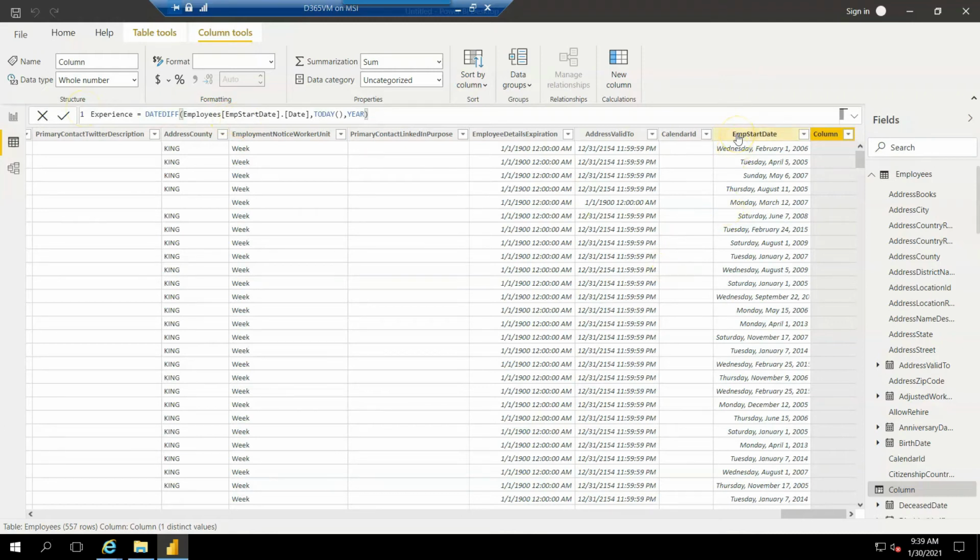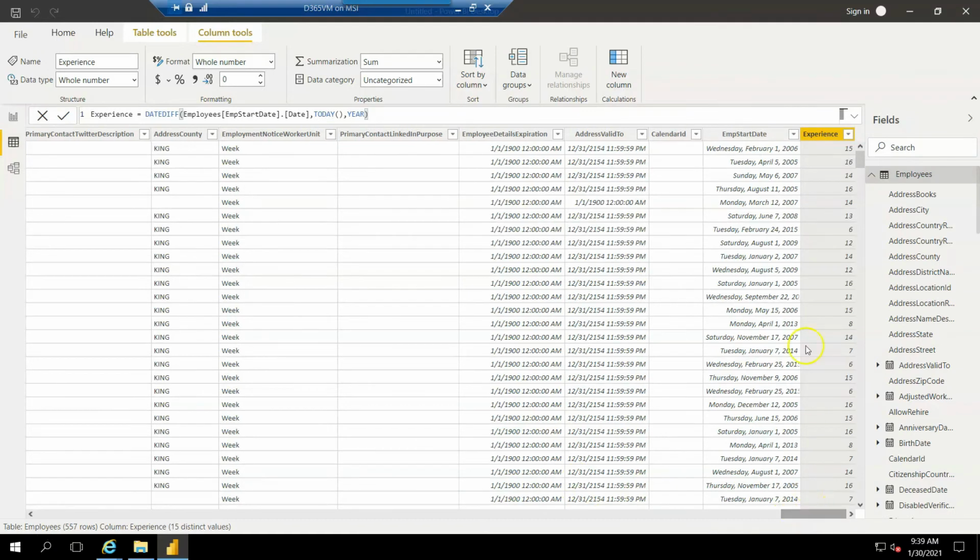You can see employee started, which I created in the last step. So a date difference between the employment start date and today, and I extract only years. When I click on OK, you can see that it provides me the number of years of each employee.